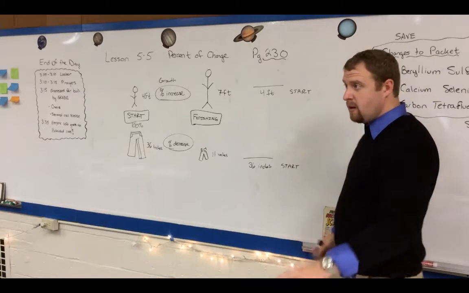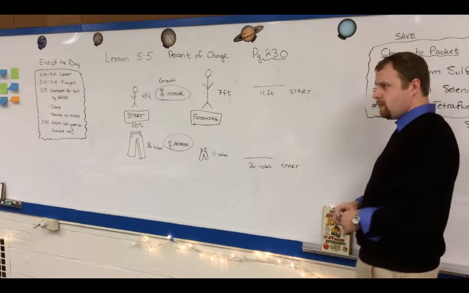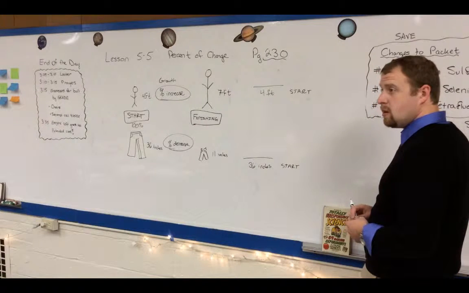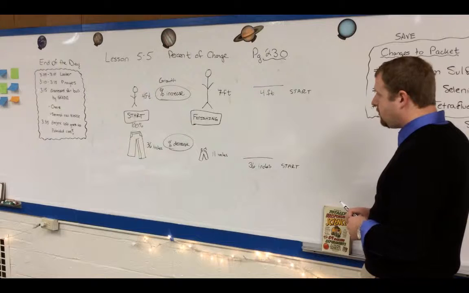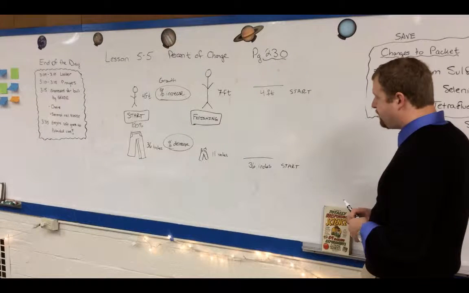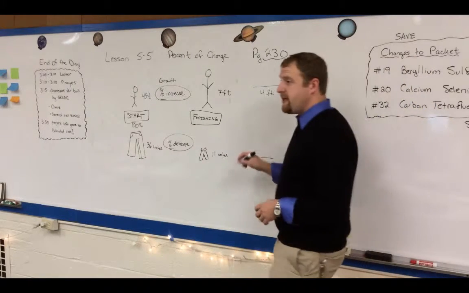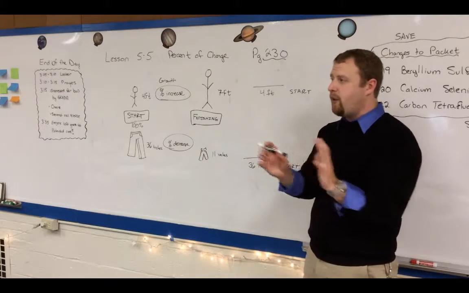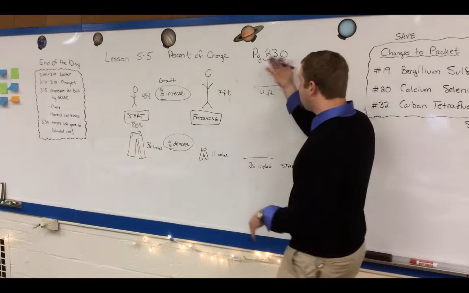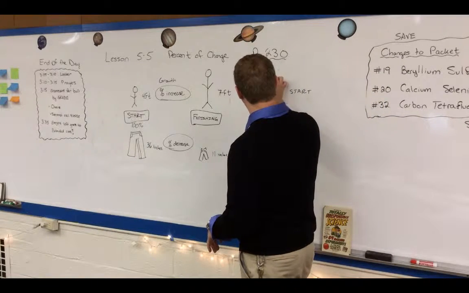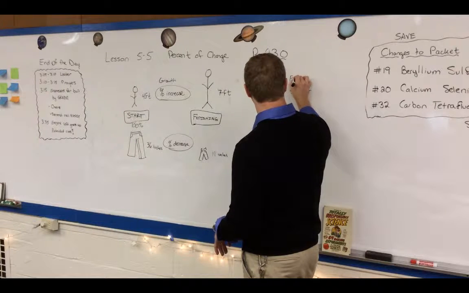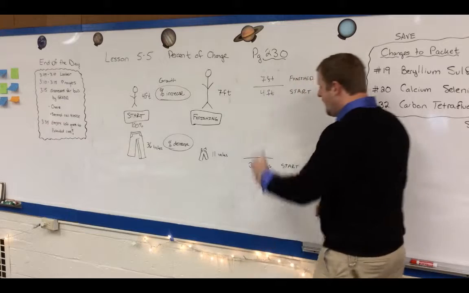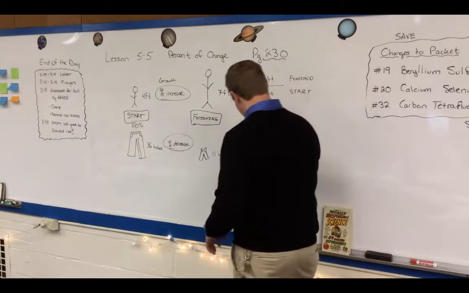So for the pants, 36 inches would be the 100%. Yes. Now, here I grew to 7 feet. The second value, the finished value, the value we measure second, goes in the top. So up here I'm going to put my 7 feet, and call this the finished value. And down here, the finished value was 11 inches.